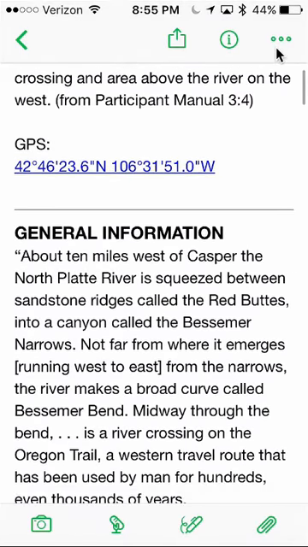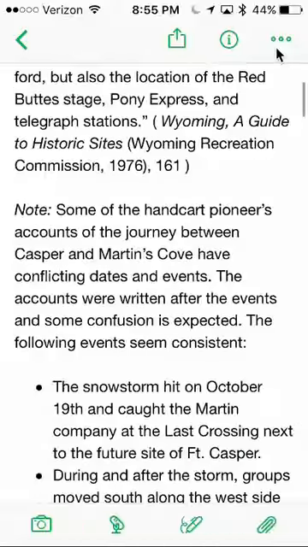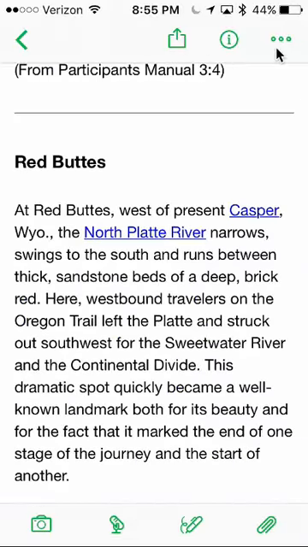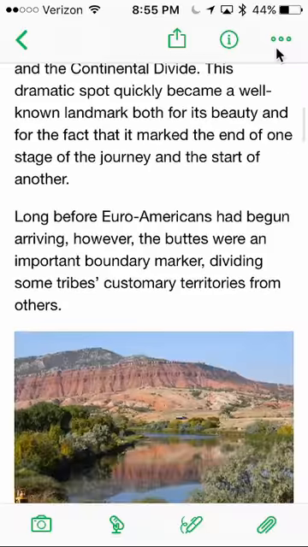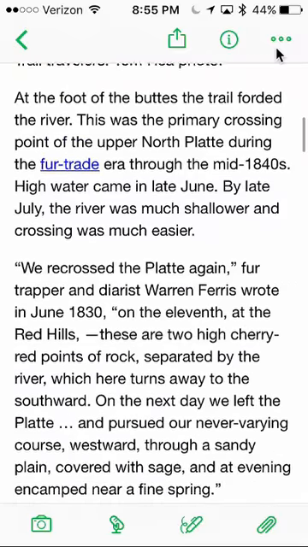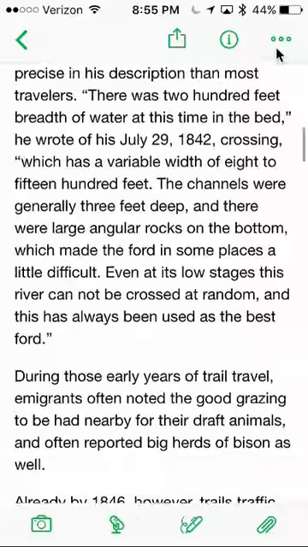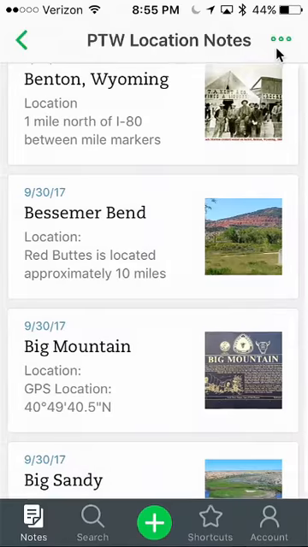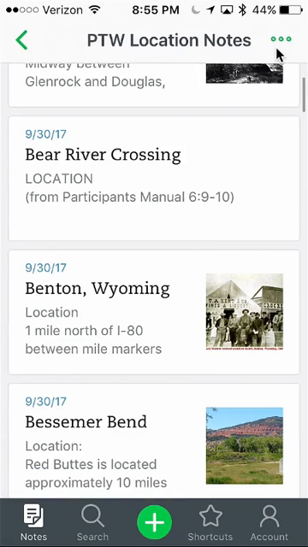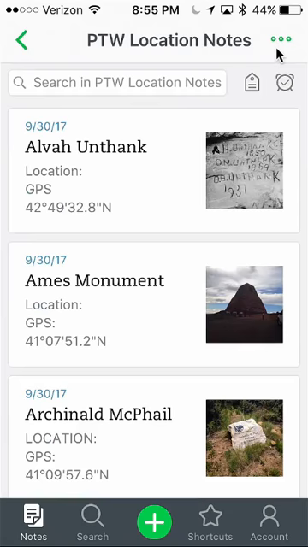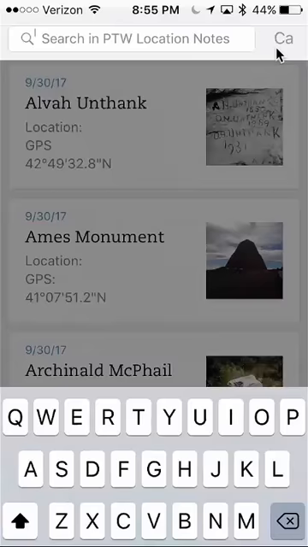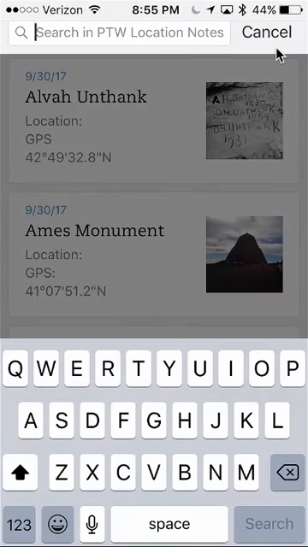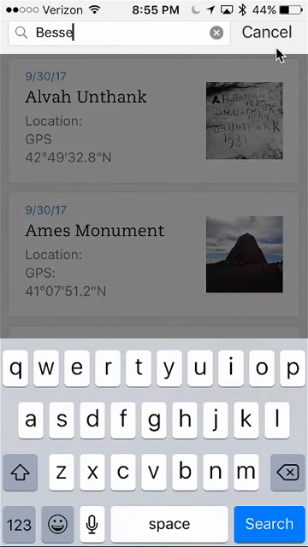And from here, again, there's just general information, including pictures that you can see. Anything that's blue is also a hyperlink, and by clicking on any of those, you can go to a different point or a different website based on where that hyperlink takes you. So that is how this works as far as basic note lookup. But up here in the top, you can also see that there are different ways that you can search. If I click on that, I can search for different notes or different sites that I want.